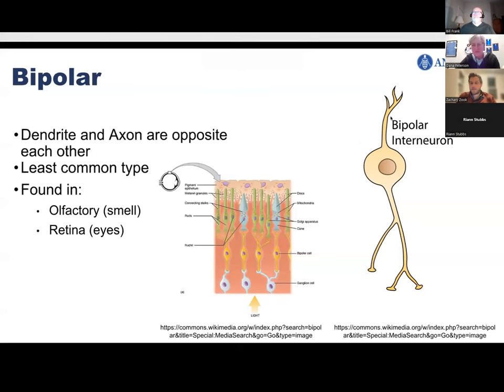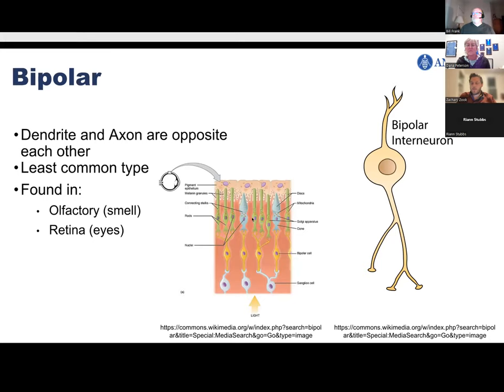So this is the bipolar. So again, we have the dendrites up here, right? But all of these dendrites, which might have a lot of different arms or legs or whatever you want to call them, will all converge on a single dendrite, right? And so a nerve impulse will be started from up here. So say this is, right, so here. When light hits these, they are considered rods. So when light hits these rods, maybe if light hits just one of them, that actually won't send an impulse all the way down this dendrite, right? Maybe it wasn't a large enough impulse.